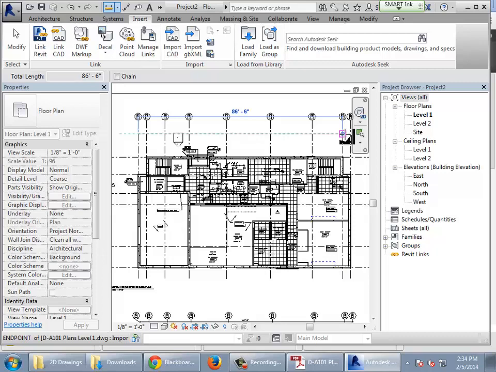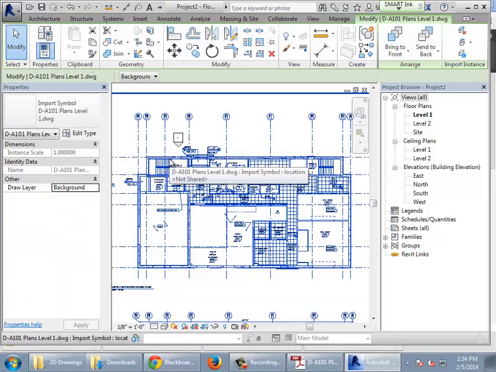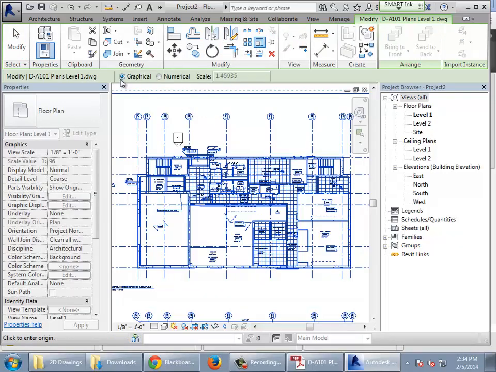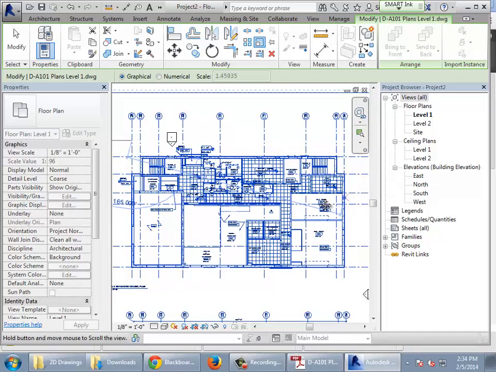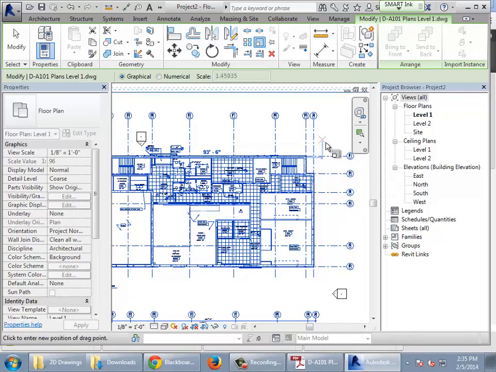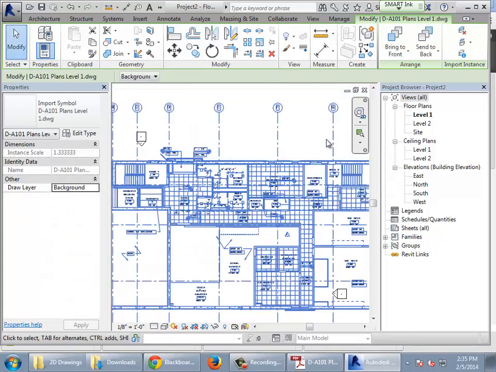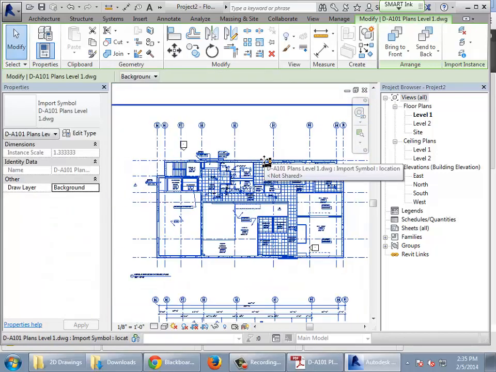But how we fix that is just the way we did it before. We'll say, no worries. We can grab that thing. We'll use the scale tool. It's right here. And again, I like to do it graphically because then I don't have to do the math. I'll click on that one. I'll click on this guy over here. Okay, and that's currently 96. And now I've got to pull that out and say that it is, once again, 119'8". Okay, and now in theory, that thing's actually to scale. Try that.